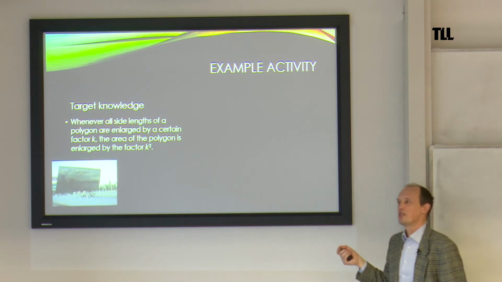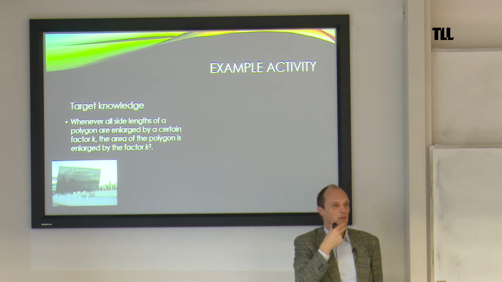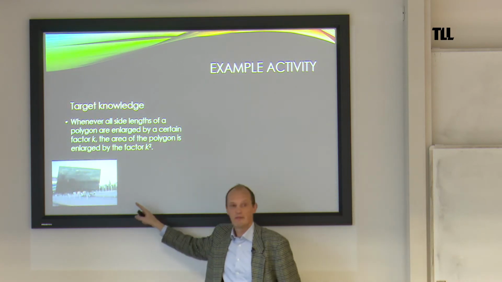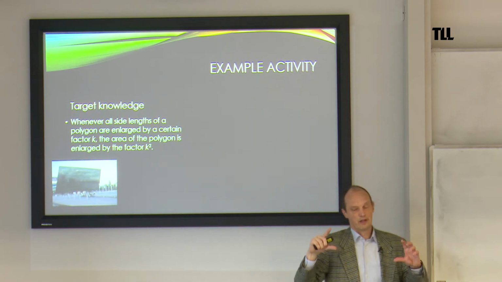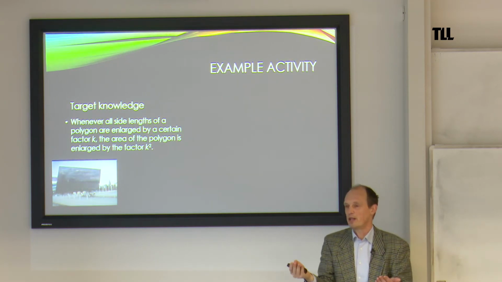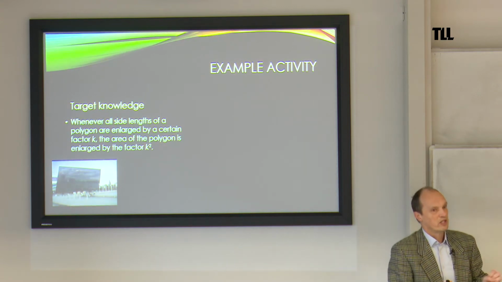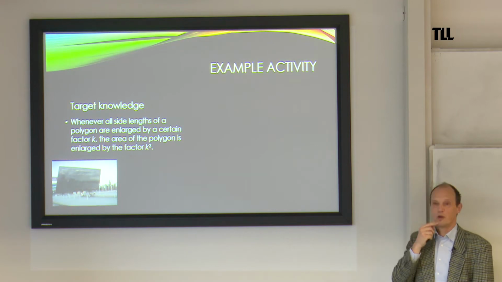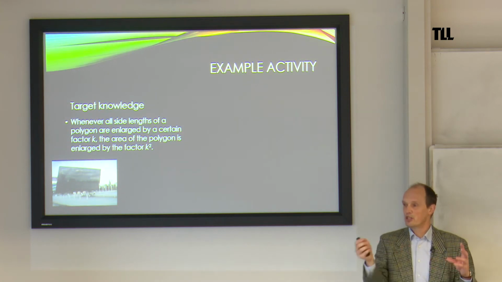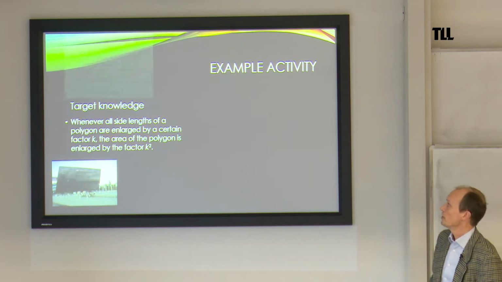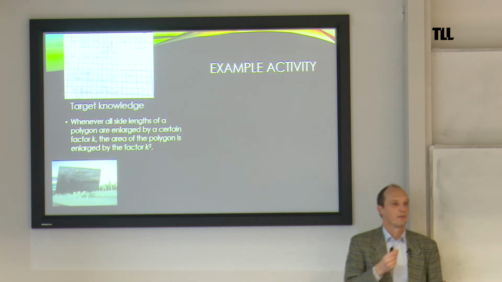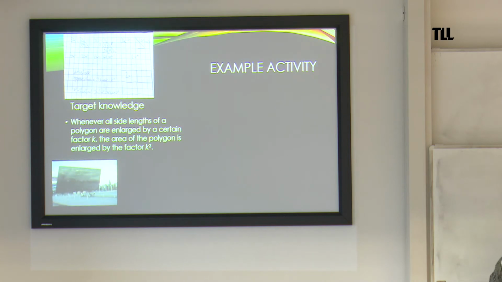And what we found is that teachers in this devolution phase, for students becoming owner of the problem, made different choices. One teacher gave all the different pictures with different enlargement factors to the students to let them do the measurement and see whether they could find what happened with the area. Another teacher said, well, we have this problem of this polygon. Here you have grid paper. Try to find out what's going on with the area when you enlarge polygons. With these two versions of the problem, you see different things happen. This is what happened, for instance, with the teacher that gave the students the grid paper and let them do the measurement.